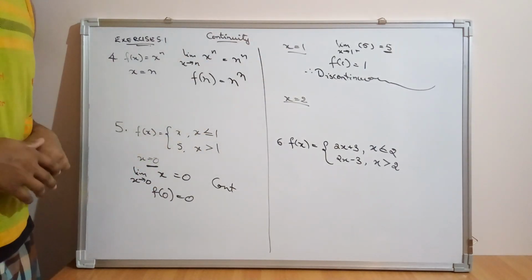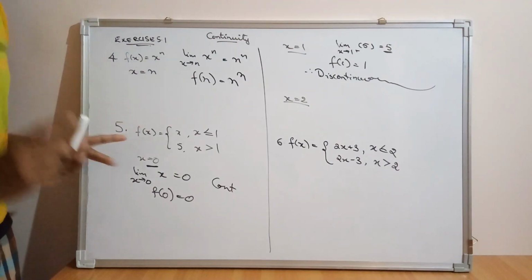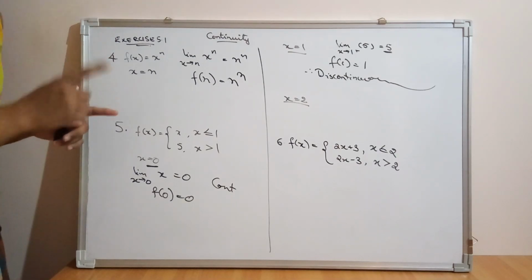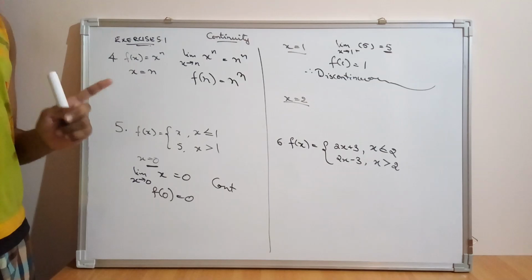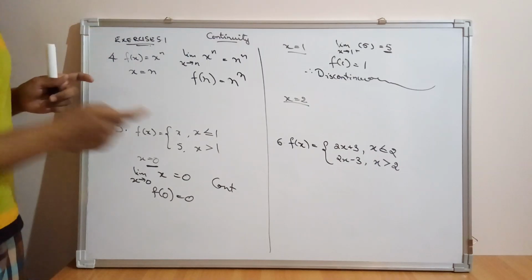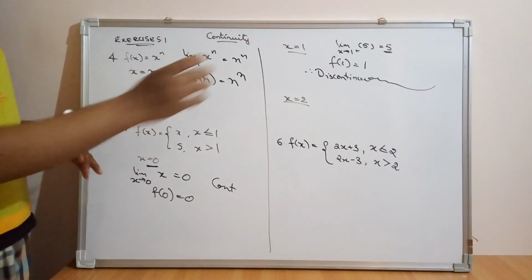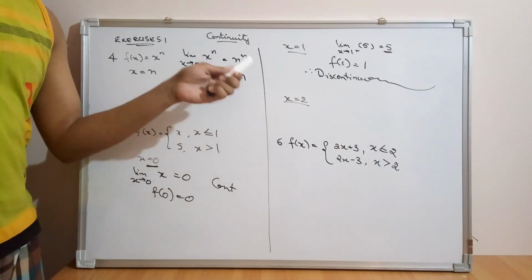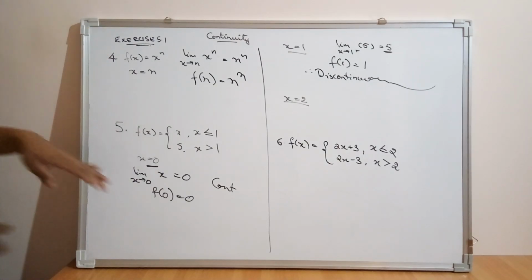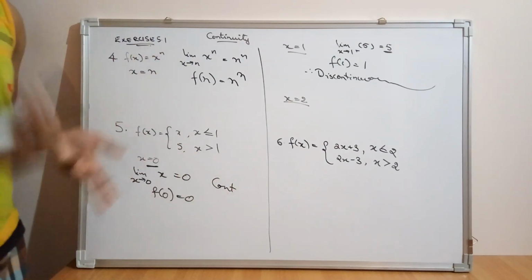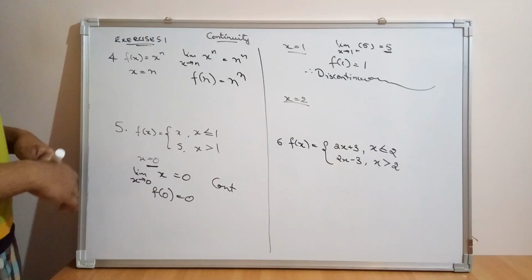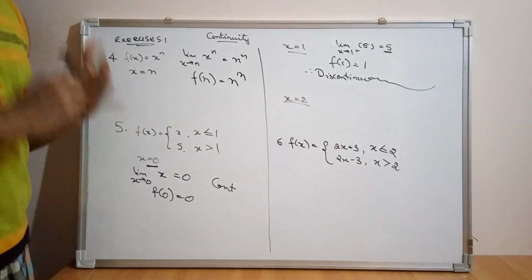Next we'll think about x equal to 2. x equal to 2 is a point in the given interval when x is greater than 1, or I can consider the interval 1 to infinity. 1 to infinity is a particular interval, and in that interval x equal to 2 is one of the points. Since it is a constant function in the interval 1 to infinity, being a point of a constant continuous function, x equal to 2 is a point which is continuous. Even without doing the limit method, I can just explain based on that. You can do the same method there also, but I'm not going to do that method now. So I'm just telling it in another manner.